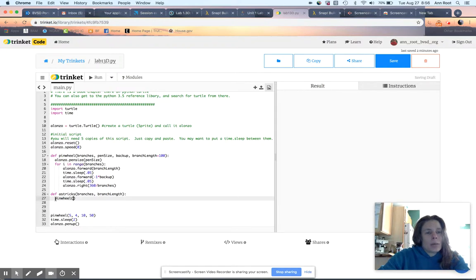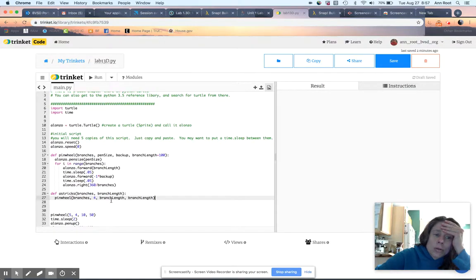And I'm going to say branches is going to pass on branches. So branches from here is going to be branches over there. Then I've got pen size, and I'm going to pick 4 for pen size on that one. And here I know my backup is going to be the same as my branch length because I'm going to back up all the way. And that's it. So now my asterisk block is using my pinwheel code to draw an asterisk.